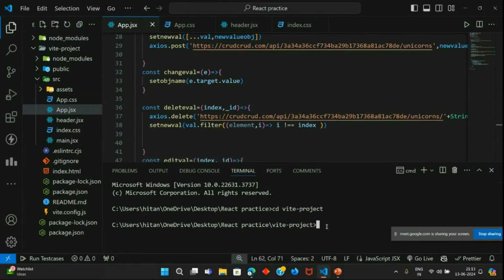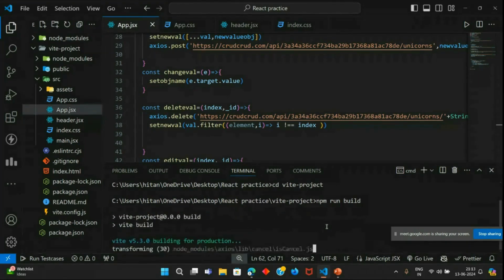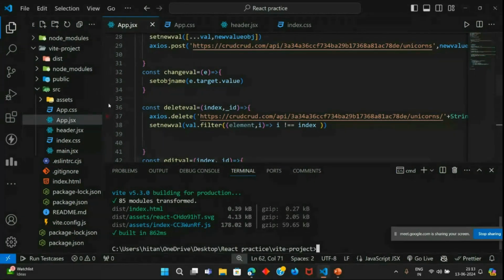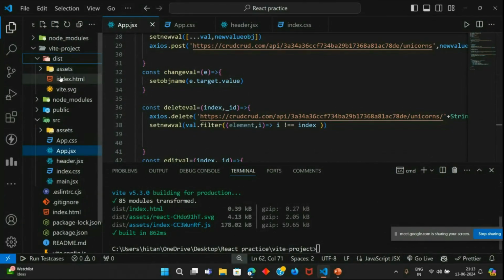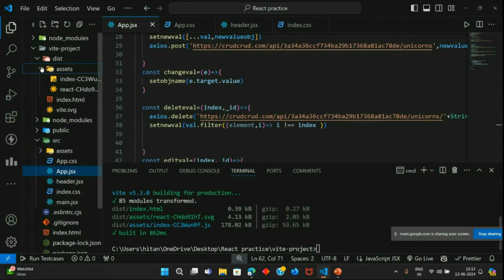At first, before pushing your code into production, it is always recommended that you test it before you actually push it to your main site, or I could say the main domain. For testing it, you can use this command, npm run build. It is going to create an optimized build version of your React app. See, we have a new folder here called dist, and it has the static assets of your React app, as well as an HTML file and a JavaScript file.